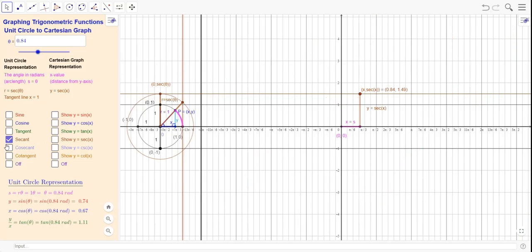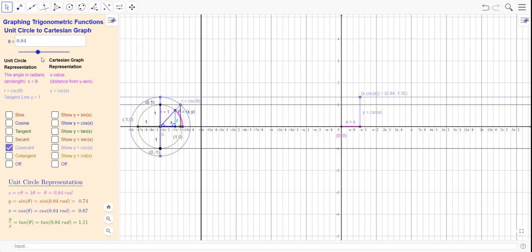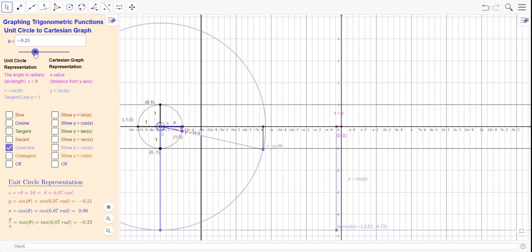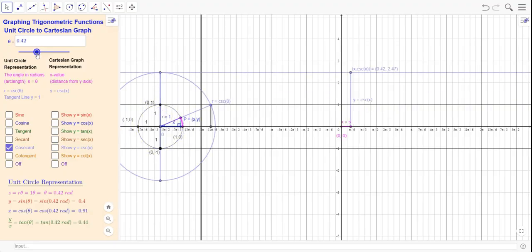All right, that's secant. How about cosecant? How can we see that? Let's think about our unit circle picture again. What's our definition of cosecant? Remember, it's not just the unit circle. It could be any circle centered at the origin, because you can take any point on that terminal ray except the one at the origin, find its x, y, and r coordinates, and use those to find cosecant of the angle theta. Remember, once again, the angle theta is the arc length in radians, which is the x value on the Cartesian graph. That's true for all of these graphs.